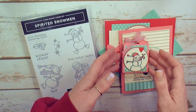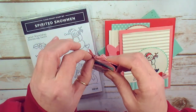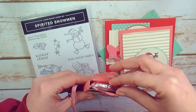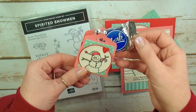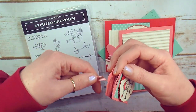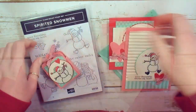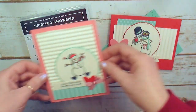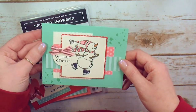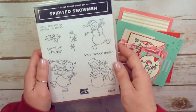Let me show you the projects for this class. We're going to do this adorable little treat box — I am so in love with this. I mourned the day that York peppermint patties were wrapped in pillow packs instead of coins, because I love to stick the little toppers on them and make coins. But now that they're in pillow packs, look at this cute little box for a York peppermint patty. Snowmen and York peppermint patties just go together. We've got 'Your Friendship Warms My Heart,' 'Love Never Melts,' and 'Winter Cheer.' It's got a little Valentine's, a little winter flair. This card class will take your Spirited Snowman through the holiday season and into the season of love.